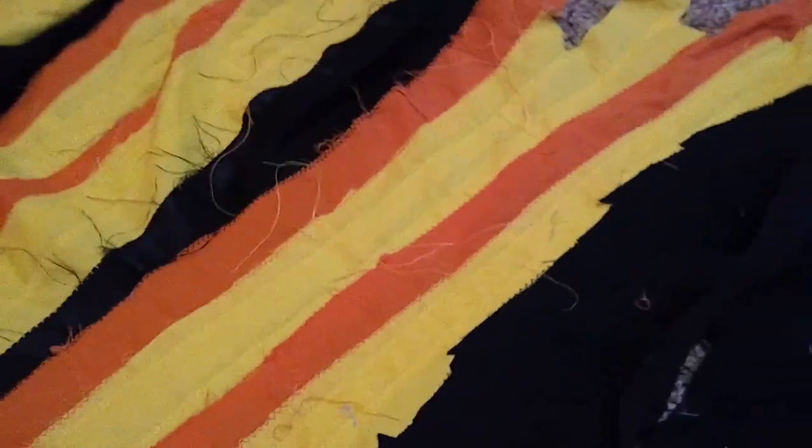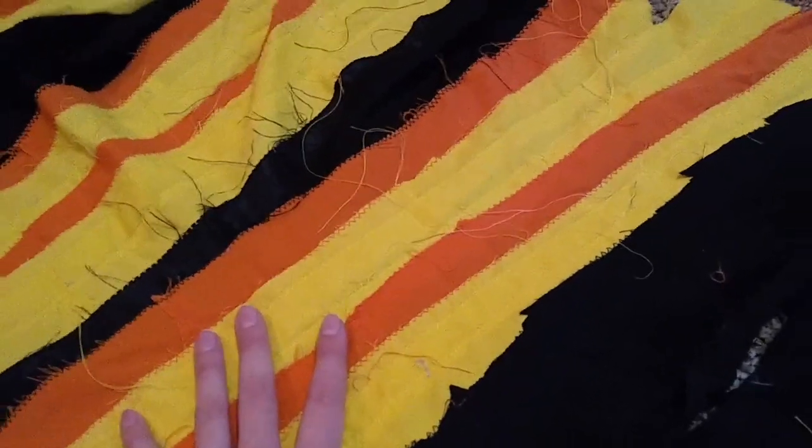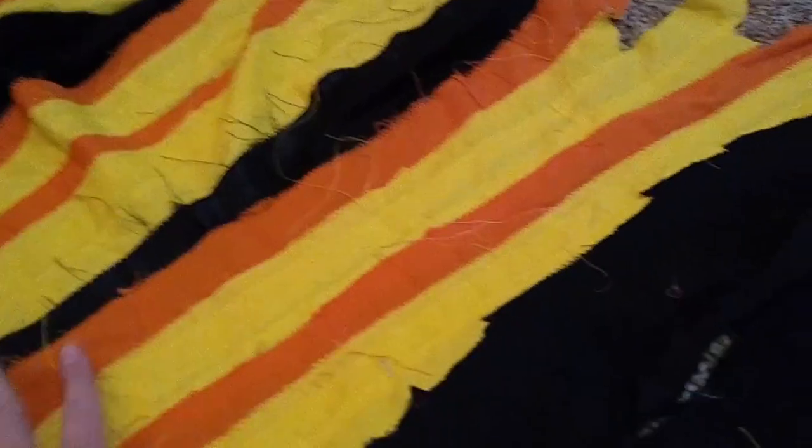Apparently, table runners measure differently because there are different tables in the world. Surprise, surprise. I measure the coffee table that I want this table runner to be for, and it is 50 inches in length, and this will be fine if I double it, so I cut this in half. And now I am trying to rectify the mistakes that I have made.